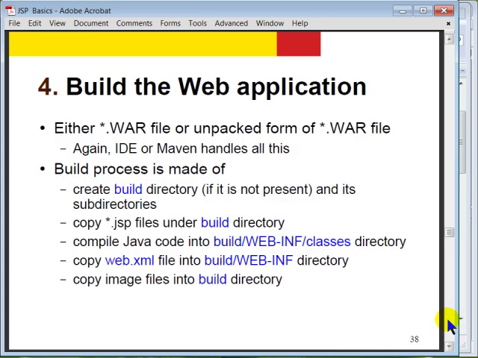And then you're going to build the web application. Again, you can use an IDE or Maven. They handle all this construction of the WAR file. Okay. So it's likely to have a build directory under which you will have a WEB-INF directory and a classes directory if you have Java code, and the web.xml file should be in the WEB-INF directory, and then all the resources again under the root.